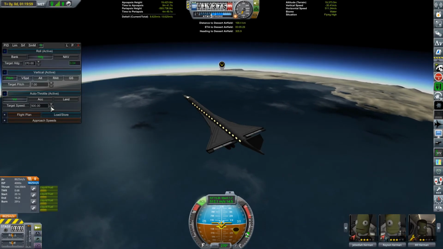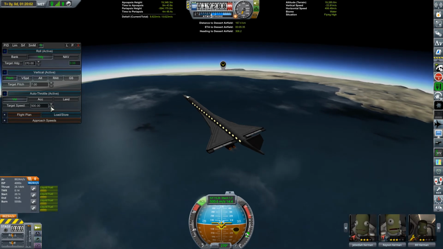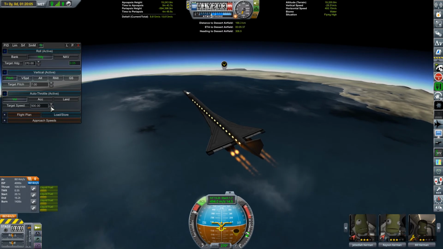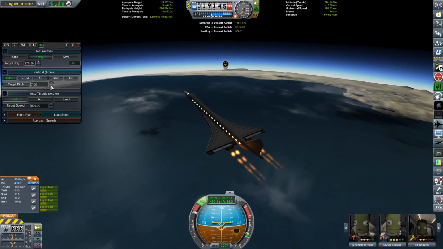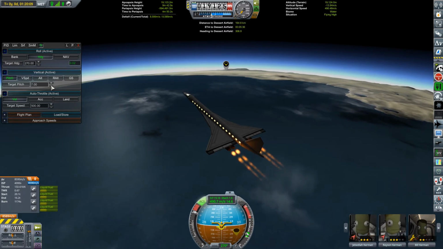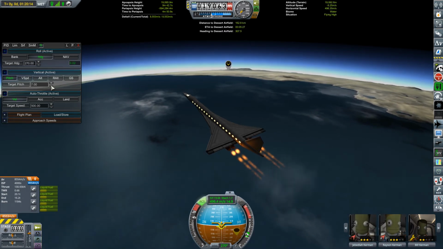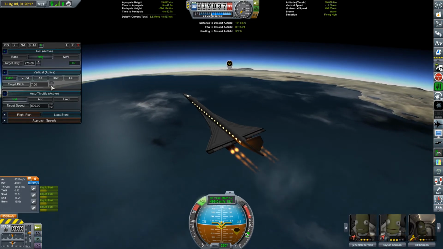Okay, so we are approaching desert airfield. We're just to the south of it. Just slow down to Mach 1.7, and we'll start to descend down to about 10 kilometers first of all. We'll make a turn in towards the north, towards the airfield itself, and then slow down to about 300 meters a second, about Mach 0.6.